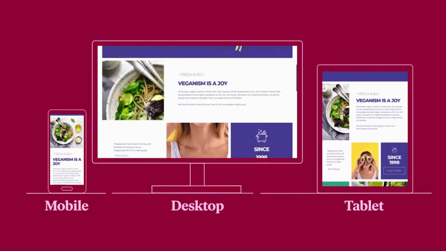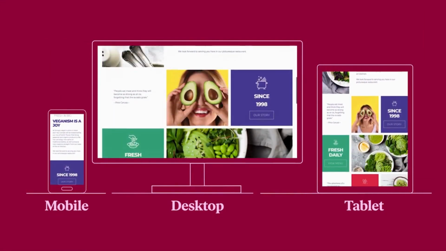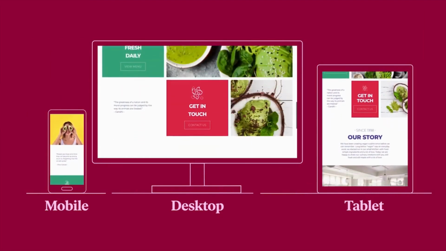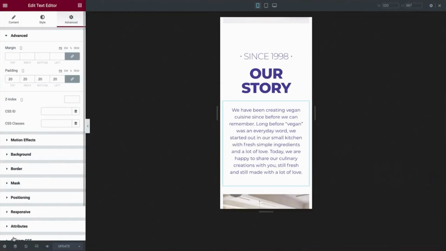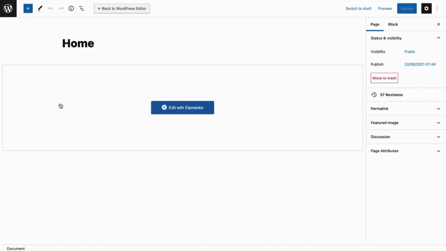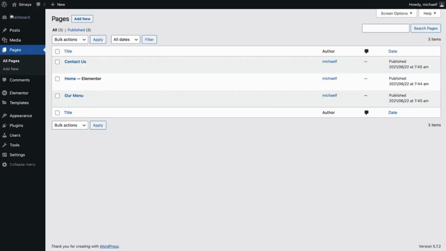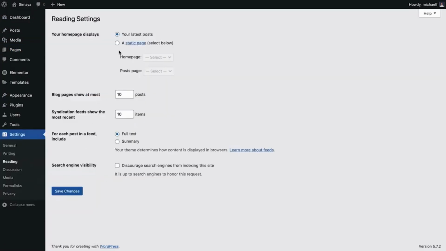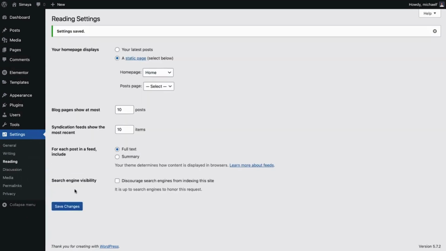We have one last step, which is to let WordPress know that this page is the homepage for the website, ensuring visitors will always land here when entering your URL. Click the top left menu and then exit to Dashboard to go back to WordPress. Here on the left, hover your cursor over the settings and click Reading. Make sure a static page is selected and expand the list to see your available pages. Select the home page, click Save, and your home page is complete.